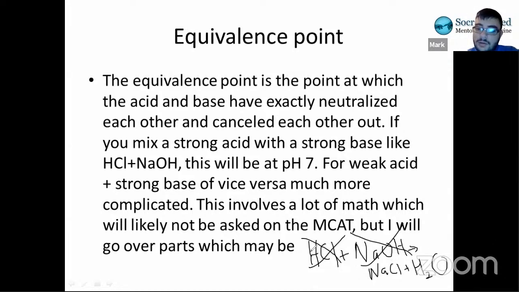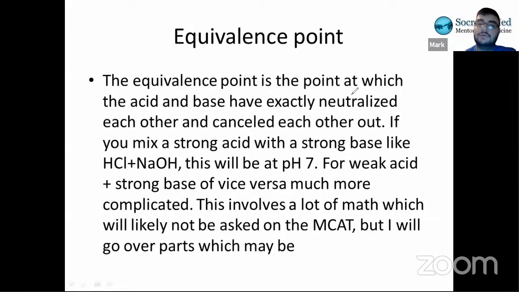Because they're exactly equal and it's a 1-to-1 ratio, the reaction proceeds all the way to the right, and all of the HCl is used up, all of the NaOH is used up. You just have salt water. If, for example, you go to the right of the equivalence point, you'll have slightly more NaOH than HCl. So all of the HCl will be used up to make salt and water, and most of the NaOH will be used up, but there will still be a little bit of NaOH left because it has nothing to react with, because all of the HCl has been used up. It's just left there, and it makes the solution more basic.